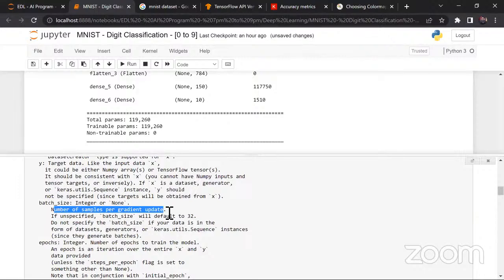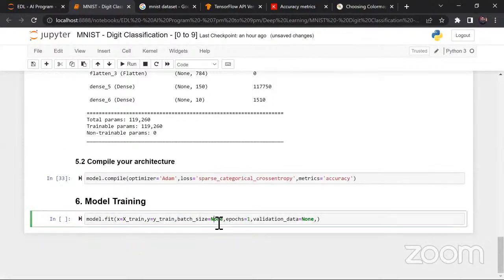So you take some set of samples, forward propagate, compute the loss, and back propagate by updating the parameters. Then again you take the second set of batches. If unspecified, batch size will default to 32. Let me just give this 32 itself. You will understand it in a while.